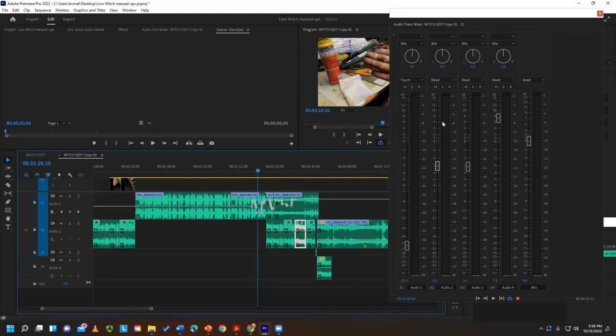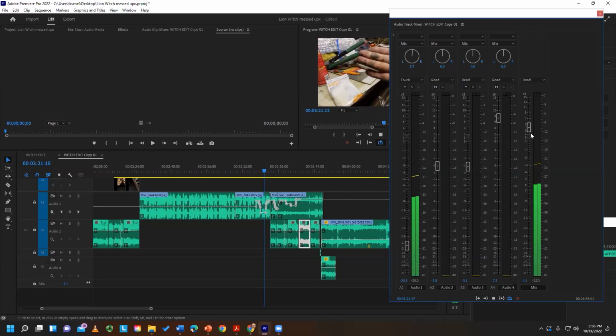And then everything that you're working on will funnel down into here. And this will be kind of like your final master. And you can even tweak that a little bit. So if your whole movie is a little on the quiet side, you could come in here and jack the whole movie up 4 or 5 decibels. And it'll just stay that way, clear through the whole movie from now on.